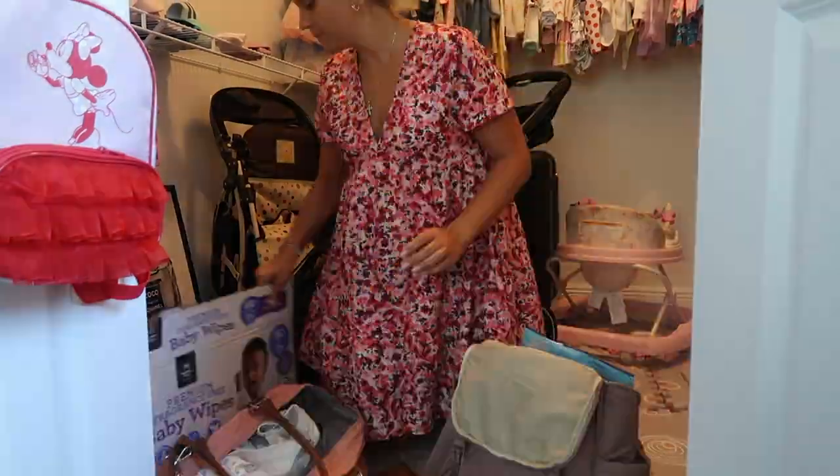My favorite thing in the world is when people come in and they're like, wait, you have a kid? I'm like, yeah, because I feel like my house just doesn't look dirty. It just doesn't have a lot of kid stuff. Her stuff is here, but it's organized and it's in a place, you know. Let's clean the closet.